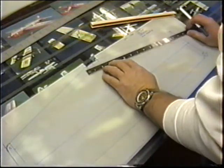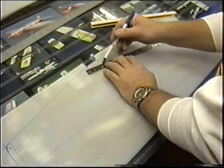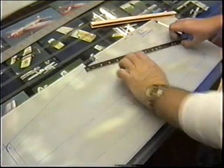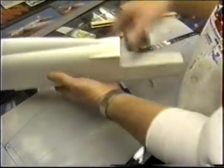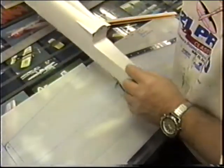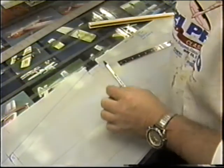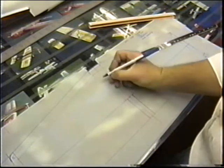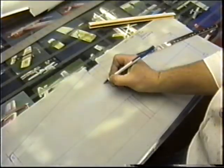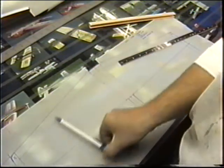I need that flat part in the middle. But keep in mind, one of the important things, I think the most important thing anyway, is to get that rib right underneath. In other words, where that rib is going to be, I don't want to have it out here or in here. I want it right on that point of stress. So this rib here now is going to be real important. This is going to be a double rib. The rest of the ribs are going to be 90 degrees to the trailing edge.